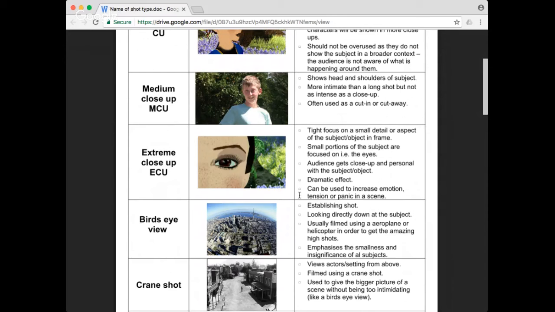At the very beginning of the film, we might see a bird's eye view of New York City, and we might see some of the key landmarks of New York City, and that gives us the clue of where we are. Or we might see a bird's eye view of London, and we might see the big wheel that we have in London, and the Houses of Parliament, and Big Ben, and that gives us a clue where we are.